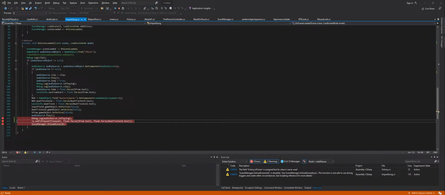It's like, hey, something's wrong, we won't tell you what's wrong, even though we know what's wrong. Scene loaded. Object reference not import song on load scene. What do you mean?